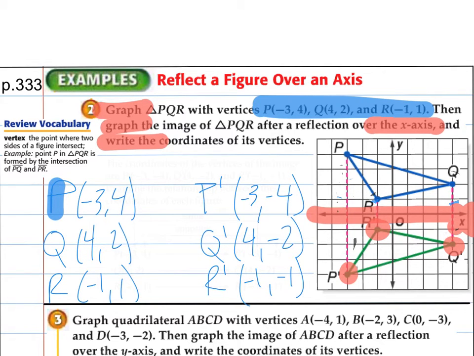So what you'll notice is that the coordinates of the vertices of the image, we notice that the y-coordinate of the point was reflected over the axis. So the y-coordinate is the opposite, whereas the x-coordinate stayed the same. Because I didn't move anywhere left or right, I flipped over the x-axis, which would be a downward movement. So you can notice that your x-coordinates are all the same, whereas your y-coordinates all became the opposites.